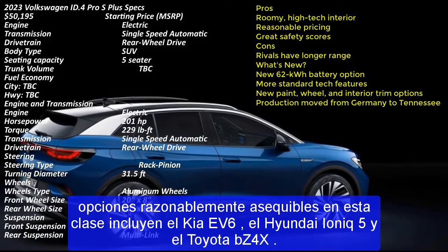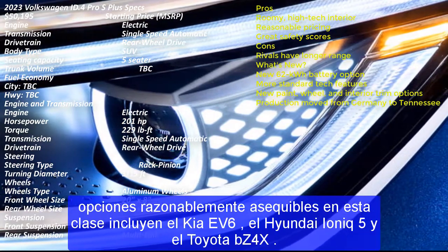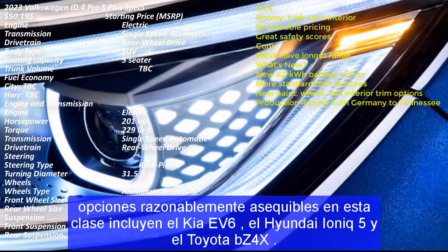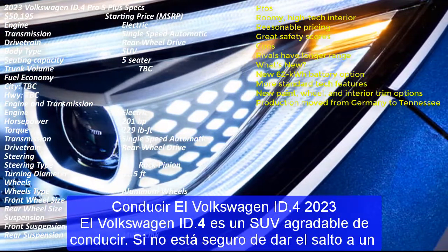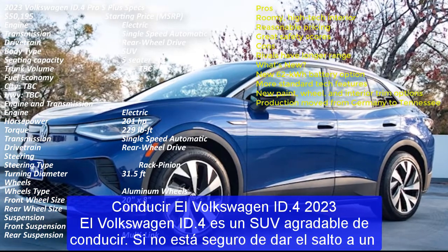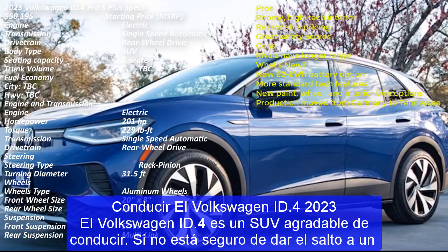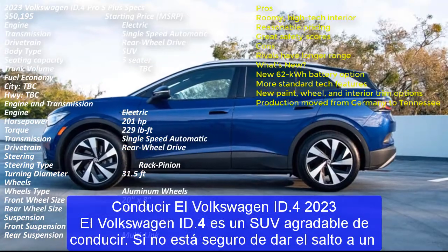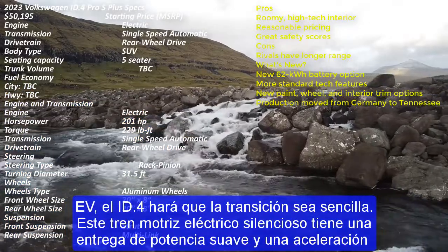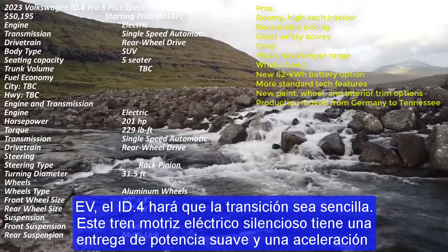Interior comfort. The inside of the Volkswagen ID.4 is conservative, which is typical for the brand, but it's also decidedly high-tech. A 12-inch touchscreen is the interior's centerpiece, and a digital gauge cluster complements it. The interior is upgraded for 2023 with standard melange fabric and leatherette seat side bolsters rather than the simple cloth upholstery that was standard in earlier model years. The two color scheme options are Stone, black and gray, and Nutmeg, brown.